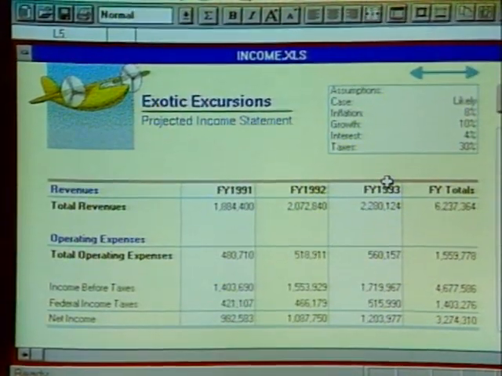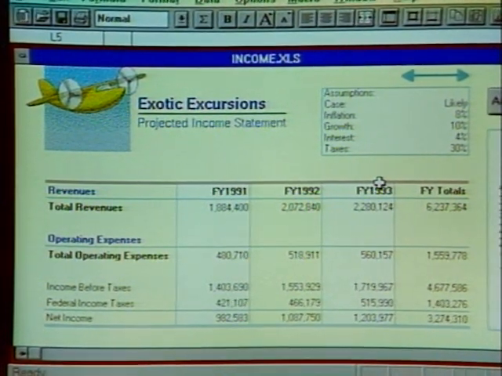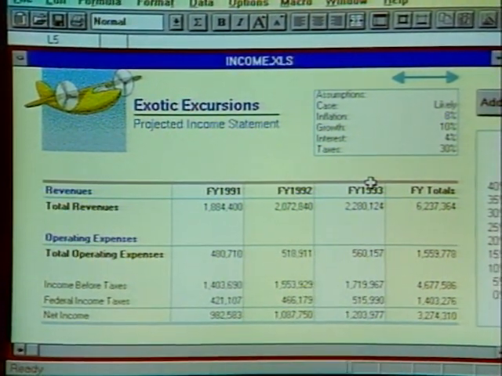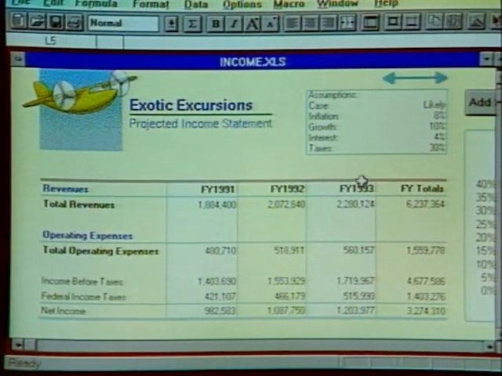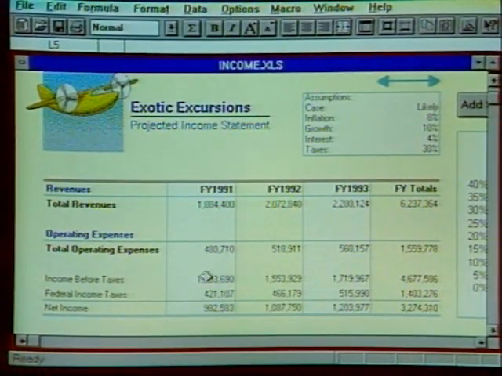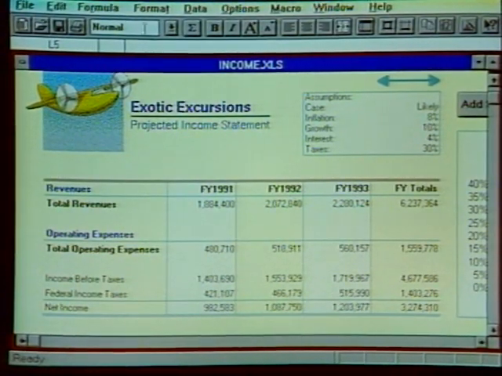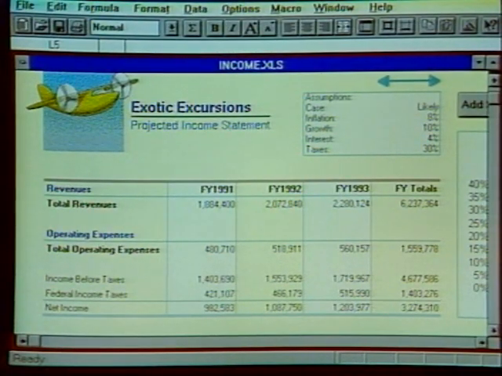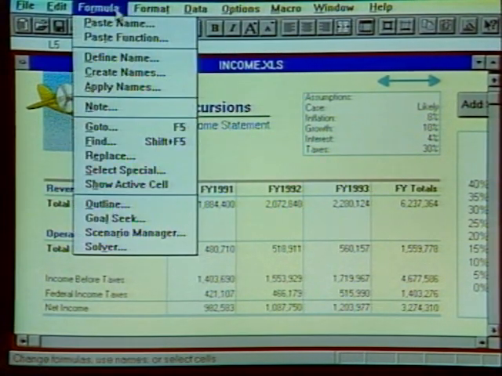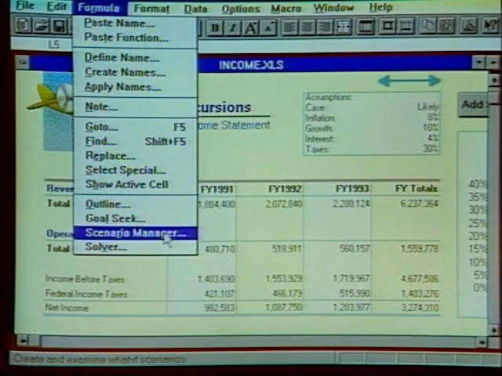Yeah, right. Here's a very typical worksheet model. By the way, about 80% of Excel users do what-if analysis. And here's a typical model where this is the business model that I care about. Up here are my changing conditions that affect my business, like inflation, growth, interest rate, taxes. Exactly. And so on. Those are going to affect my future income. Now, those changing conditions together are a scenario.